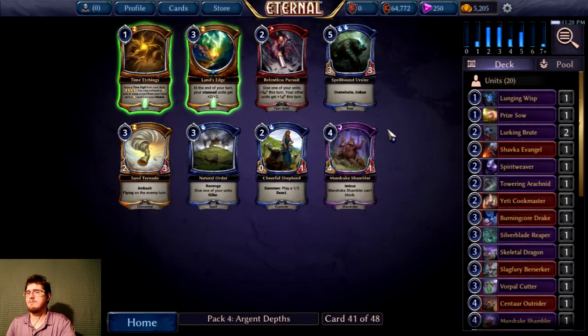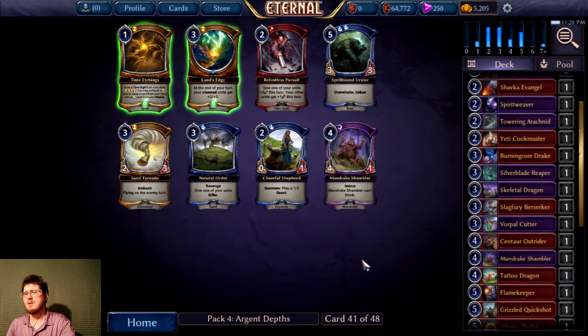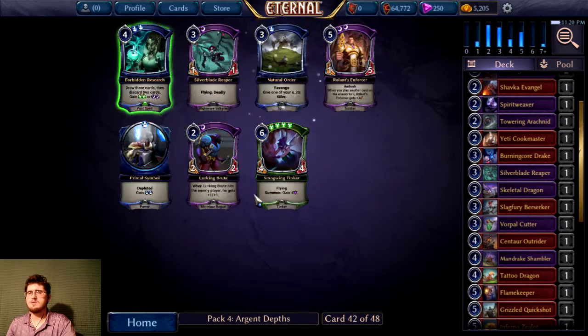Relentless Pursuit's not bad. Like, since we didn't take Rally. And we already have a Mandrake that we're probably not going to run, but we might. I'll take the Relentless Pursuit just to have, you know, variety. We didn't take that Relentless Enforcer, but I think I want to take another Lurking Brute.